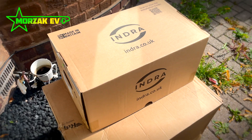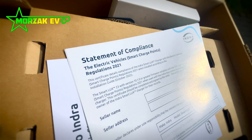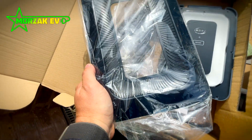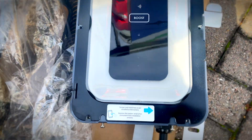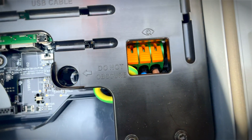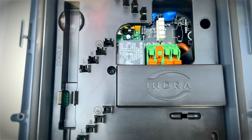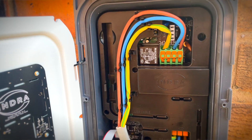We'll get it unboxed, install it, and then I'll let you know at the end how it goes. So before I get started, I just wanted to show you the internals on the Smart Luxe. If I open the front here, you can see you've got WAGO connectors — both the lead and the actual hardware connections into the distribution board. And there's a nice path for the cables, so it's all really smart.